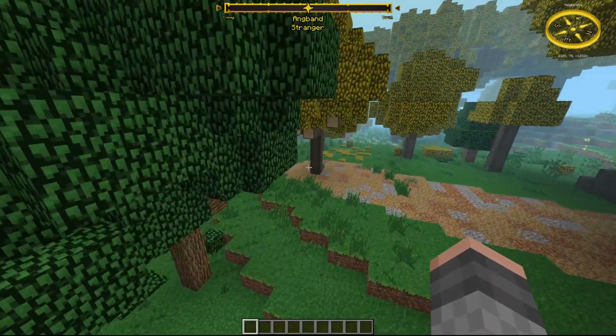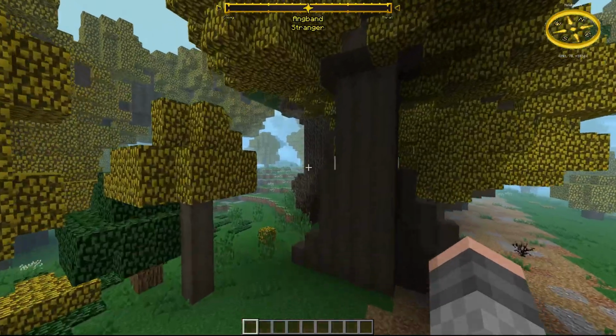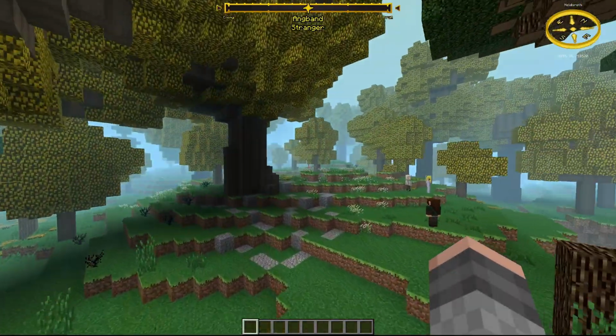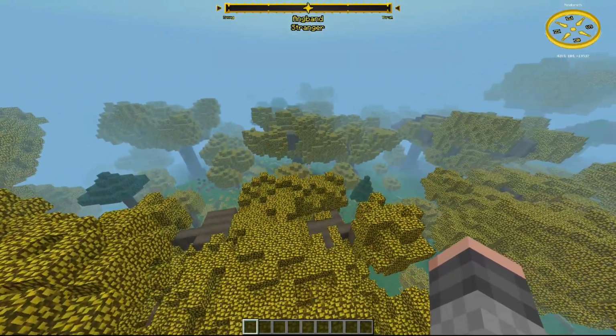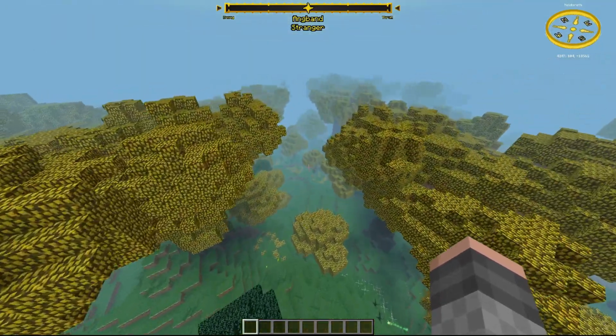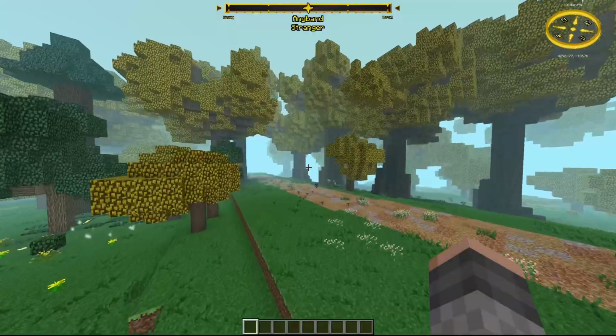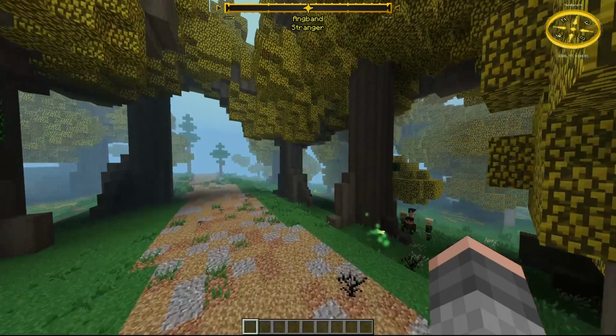Anyway, guys, I am here at the end of the road, right at the Menegroth waypoint. Looks to be the same area as the rest of the Neldoreth forest. So yeah, if I could choose to be anywhere in the Second Age world, I would probably choose to be here in Neldoreth, because I am of course protected by the border of Melian, and I just really don't want to deal with Ungoliant spiders.